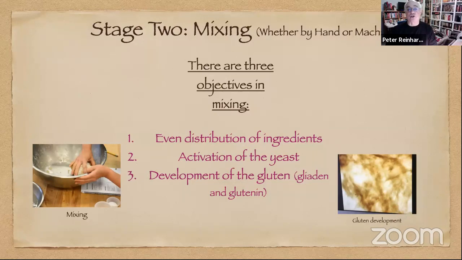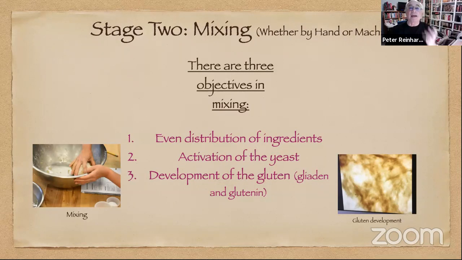What it does have are two partial proteins or small proteins called gliadin and glutenin. And these two proteins, neither of which are strong enough to make a dough both extensible and elastic, when they get hydrated, they seek out each other and they bond. They form together a new protein. And that new protein is what we call gluten. And gluten does have the properties of both extensibility and elasticity. And that is, in a sense, one of the magic things about wheat and why it's the most desired grain for bread making. And it's also one of the most problematic aspects, especially for people who have gluten sensitivities. But these are the three things that have to happen in stage two, the mixing process.